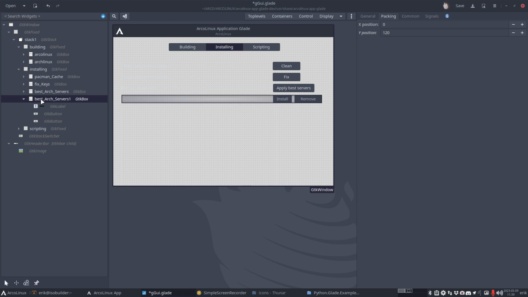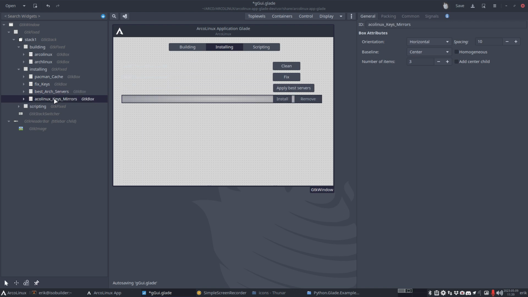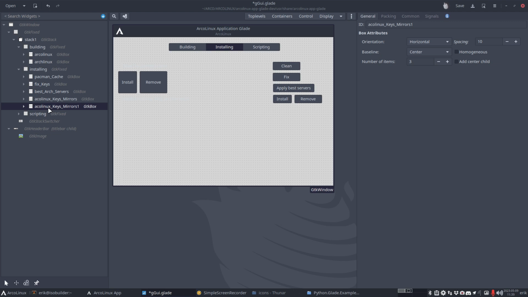Yes, I can. This name, we forgot to change that name, so that's actually called ArcoLinux keys and mirrors. Okay. Okay, so that's the Pacman cache, the fixed keys, the best Arch servers, ArcoLinux key mirrors, Control C, go up, Control V, and then we got, of course, a different name.